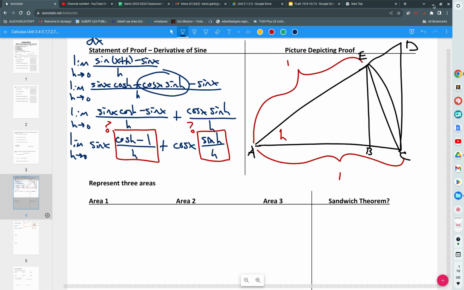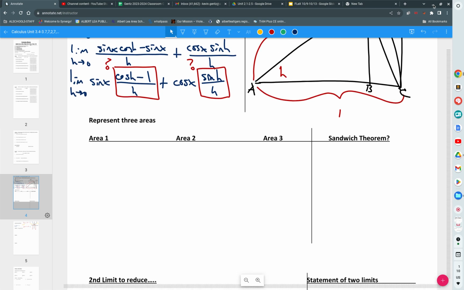What's the biggest shape up here in terms of area? ACD. Everybody agree triangle ACD is the biggest? Okay, so there are three different areas we want to represent here. One of them is the one you just spoke of, which is ACD. That happens to be the largest one. So triangle ACD is the biggest.